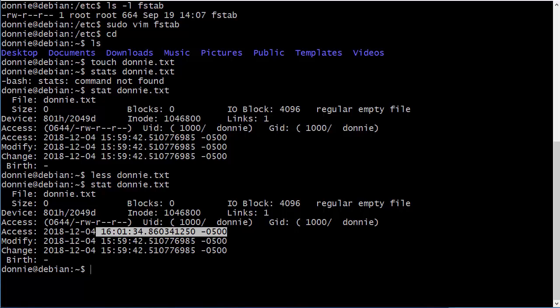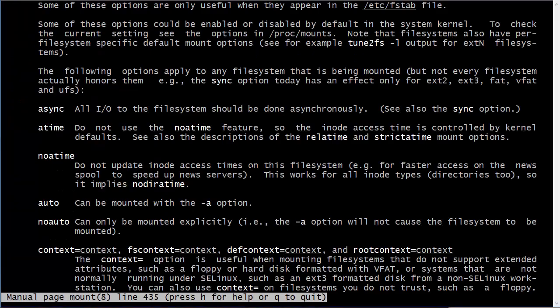It's also very good if you are using a solid state drive, because solid state drives are only good for a certain number of writes, although they're a whole lot better than they used to be. But if you turn the atime function off on a solid state drive, that can help extend the life of that solid state drive. But anyway, that's just an example of the type of thing you can do.